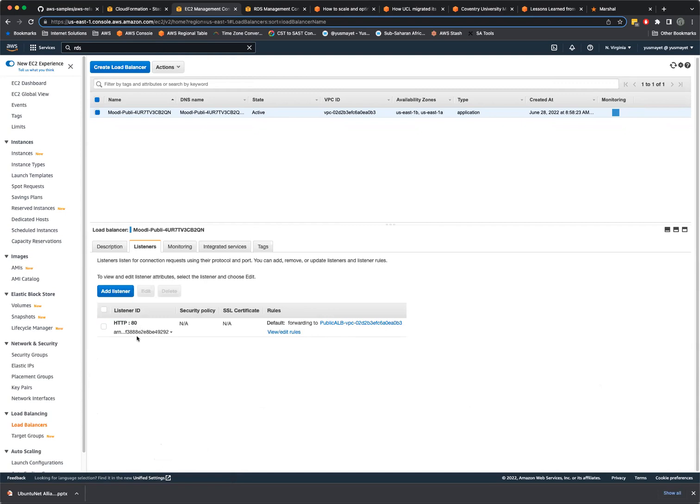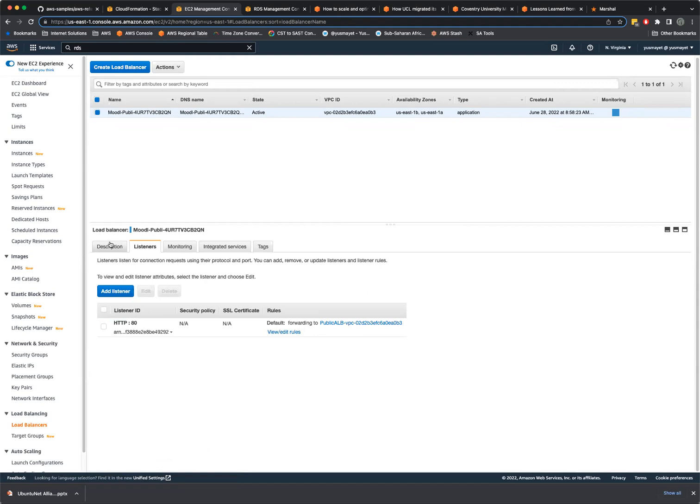If you do it on 443, you can upload your own SSL cert, or you can use AWS's Certificate Manager service, and it will provision certificates for you and auto renew your certificates. So you don't have to do all the manual tasks of renewing certs.